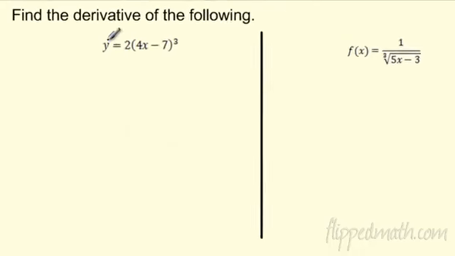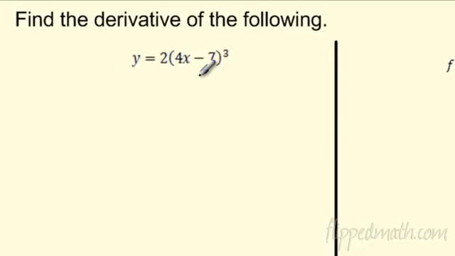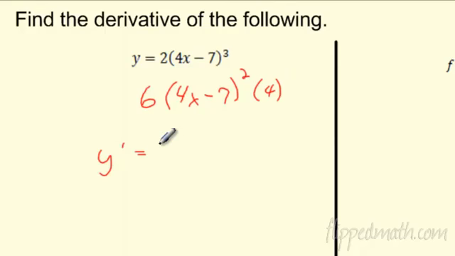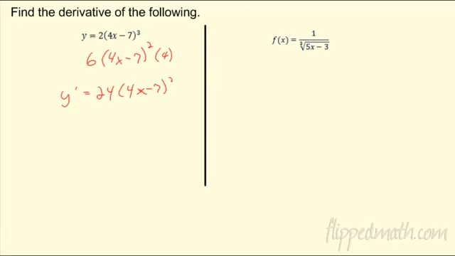All right, so can I take the derivative of this? Sure. Does it matter if I put a number out front? No, not at all. 3 times 2 is 6. You freeze the inside of the grouping symbol, drop that power down, and then go ahead and take the derivative of the inside of the grouping symbol. This is going to be plain old 4. Let's clean this up. So we got y prime, 6 times 4 is 24, and I'm good to go right here. Done and done. So chain rule is pretty awesome.